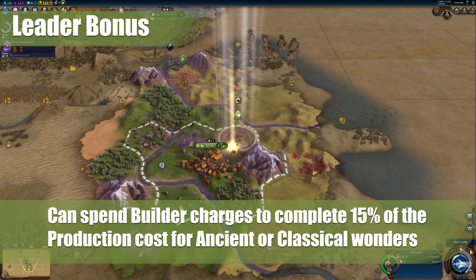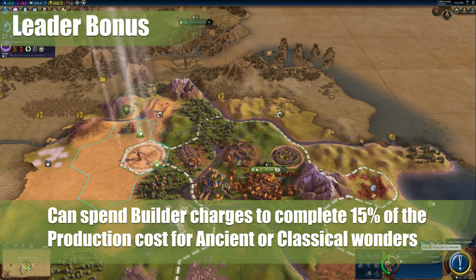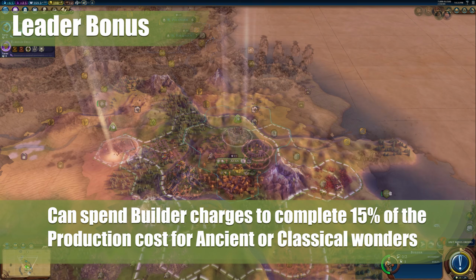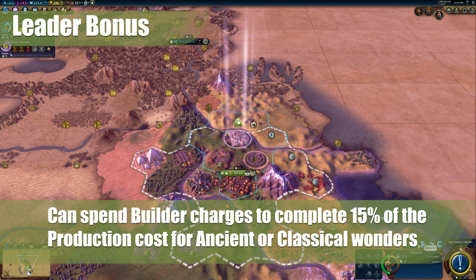I personally wouldn't advise this, however, since unlike the districts that the Aztec can rush, wonders are highly competitive and you will likely want the builders to supplement your normal production instead of being the sole production for a wonder. The only way I would advise using pure builder rushing is if you have several builders with only 1 charge left and can rush it to completion in a single turn.